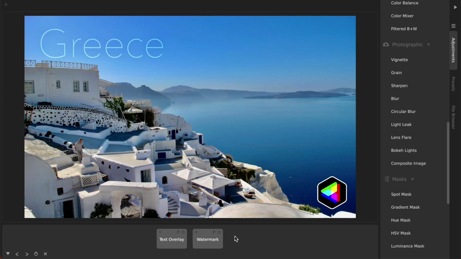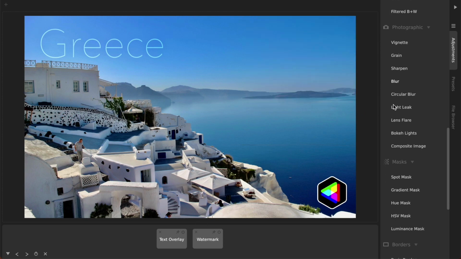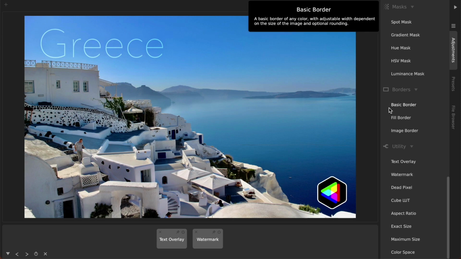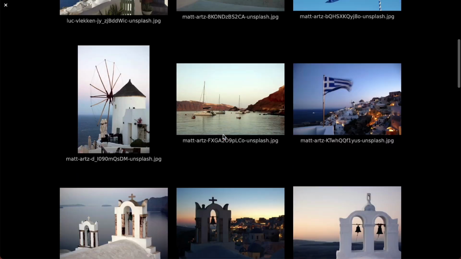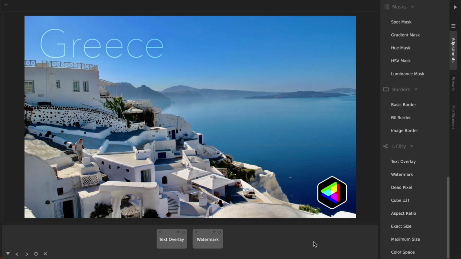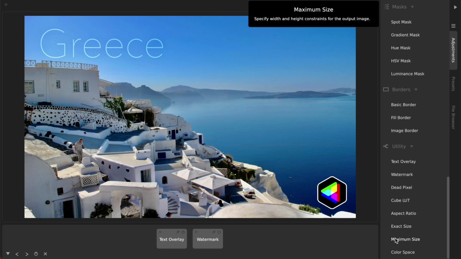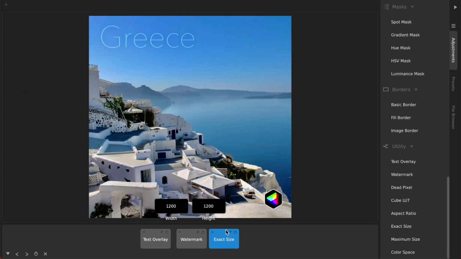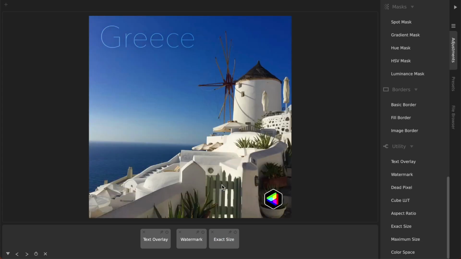Another handy thing just to throw in is that often if you're preparing a bunch of images, like I said, for Instagram or something, you want them to be the exact same size. Even if the originals are all in different aspect ratios, if I want to batch process or just have a preset that I save that will automatically set it to a certain size, I can choose this exact size adjustment. Say I want square images always for my posts. Then with exact size, I can set it to be 1200 by 1200 or like 2000 by 2000. And as I apply it to different images, it will automatically crop that.